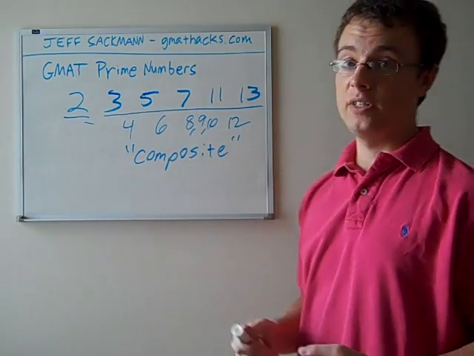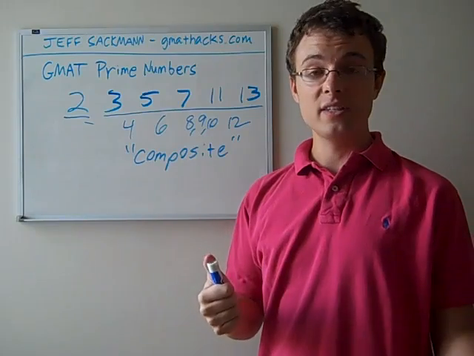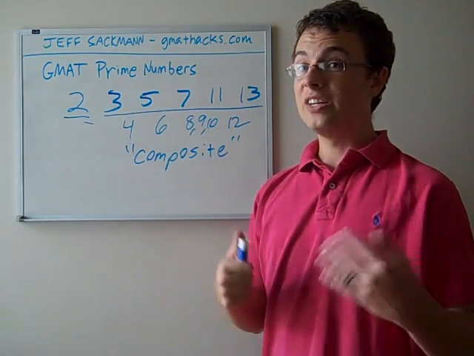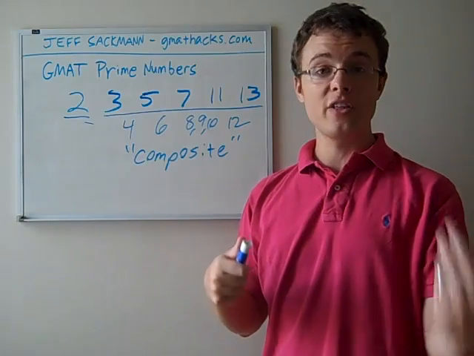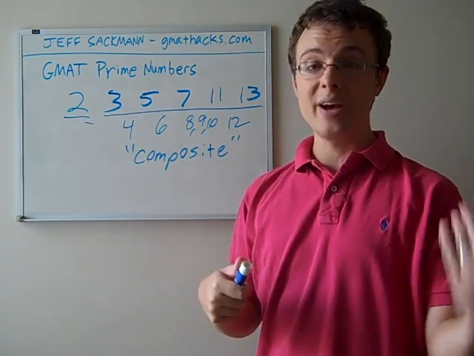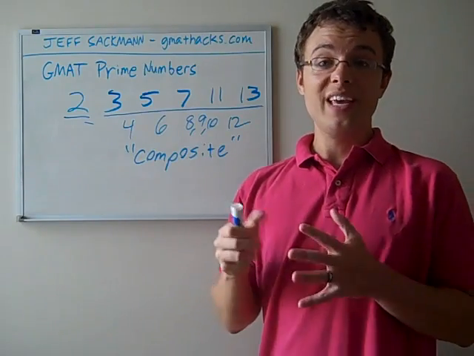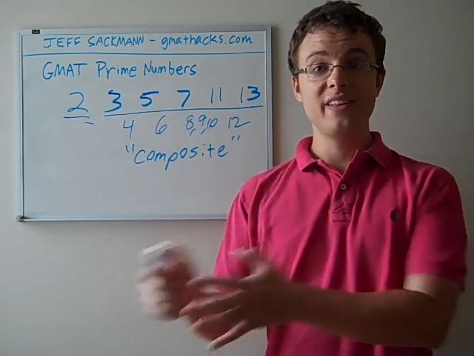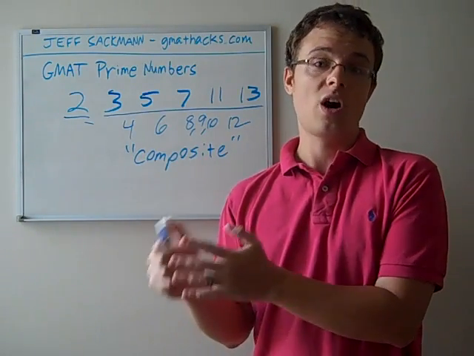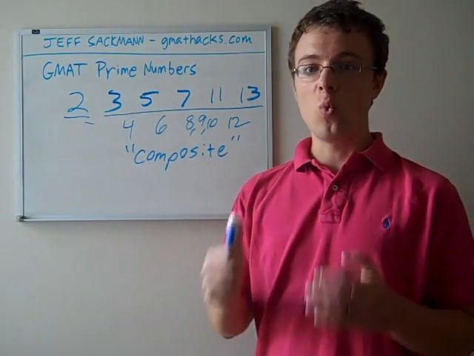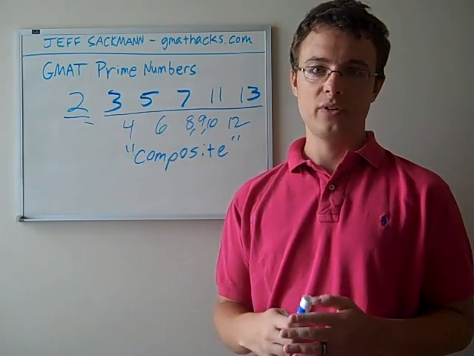So, if we take 12, for instance, 12, obviously it's divisible by 1, obviously it's divisible by itself, 12, but it's also divisible by 2, divisible by 3, divisible by 4, divisible by 6. So, for all those reasons, it's not prime. Now, the interesting thing about composite numbers, and this is where we start getting into a little bit more complex territory, is that any composite number has one unique prime factorization.